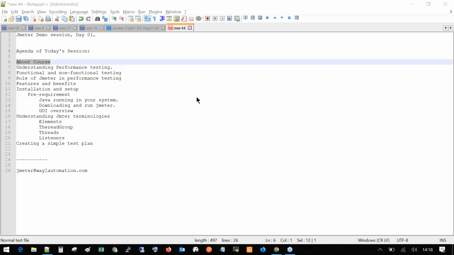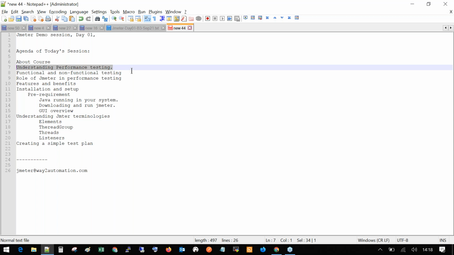All right, so let's understand what exactly performance testing is. Talking about the definition, we have a lot of definitions, like performance testing is done to validate the responsiveness and the actual performance of the application.